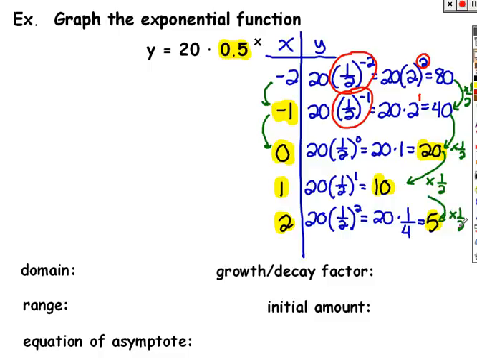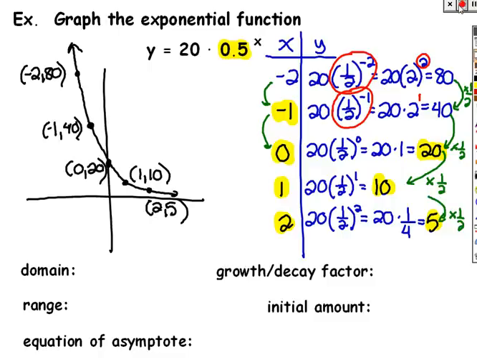So let's compare graphs now. So here's the graph. I can plug in anything for x. The graph is continuous from the left to the right. What's going to come out? Well, if I keep multiplying by 1/2, I'm just going to get very, very small y values. They're never going to hit 0. They're never going to be negative. So I can't quite hit 0, and I'm going to get out very small numbers, anything to infinity. You can see that on the graph.